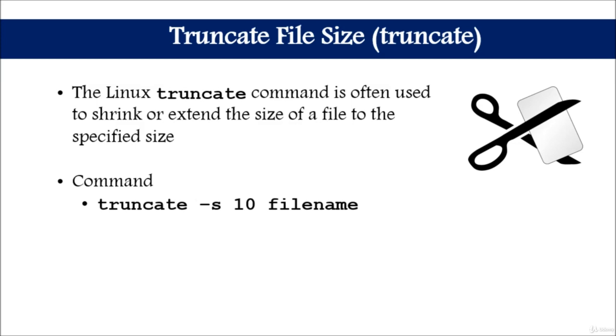So the command that you will need to run is truncate -s, as in size, which is the option. Then 10 is the actual integer, followed by the specified file that you want to truncate. So this is the size option, and everything is there. Now let's go into our Linux machine and try the truncate command over there.